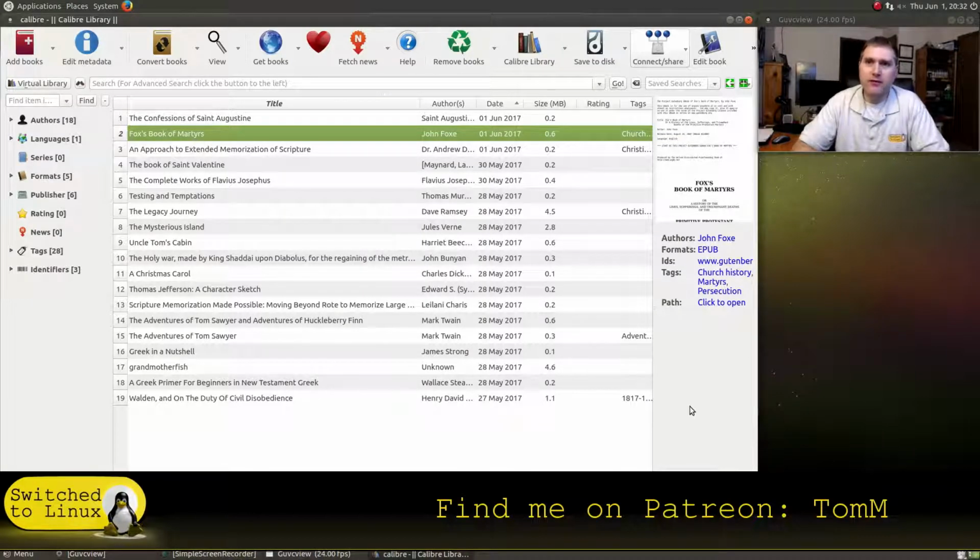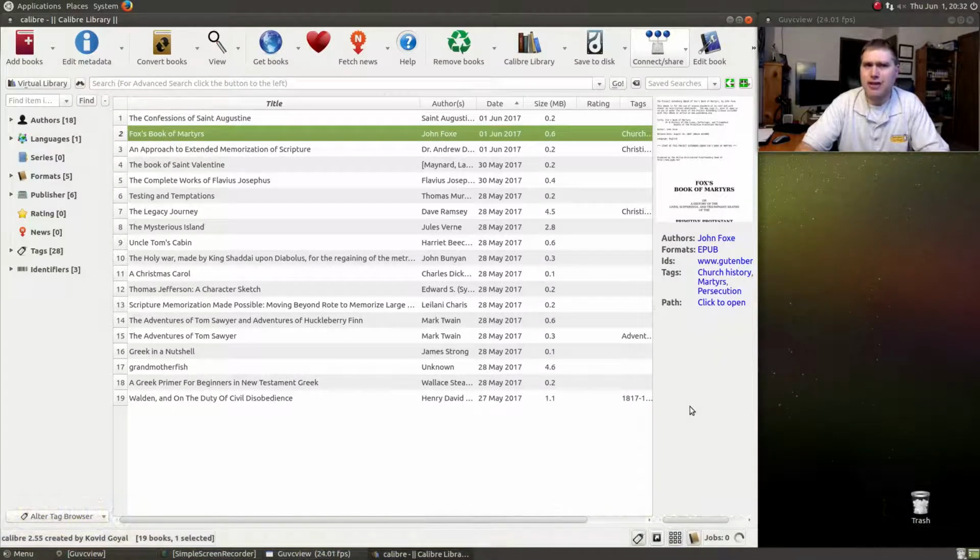So I hope that this has been very helpful for you. I'm still in the process of learning all about Calibre. I just picked this up about a week or so ago, because I came to this conclusion: I'm managing all my movies, I'm managing all my music, I'm managing all these other things. Why don't I manage my books? Because I like books more than I like movies and music. And this gives me a good open source method to manage all my books. So I hope that this has been helpful for you, and I hope that you enjoy switching to Linux.